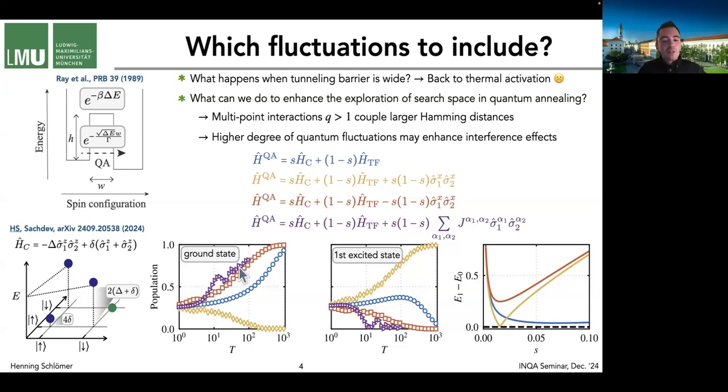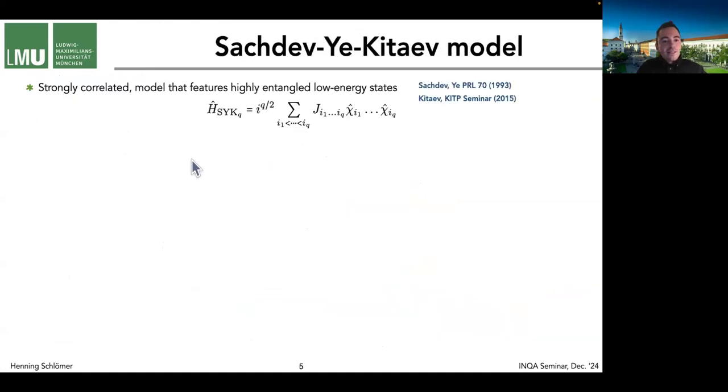And so here, what we did was just pull 10 different random configurations and take the best one, and we can see that in this case, we actually get a very nice performance and a much quicker convergence towards the ground state compared to the regular transverse field driver. Okay, and so this motivates the exploration of SYK-type physics in quantum annealing.